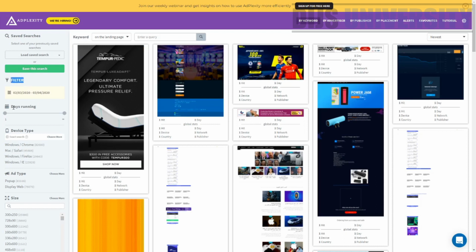So the first thing is the days running. This is actually a very important filter where you can see or filter the ads which have been running for a specific number of days. For example, you don't want to see an ad which is running only for a day. For example, this ad running for a day and this ad running for a day. You don't want to see this kind of ad because you don't know whether this ad is a successful ad or not.